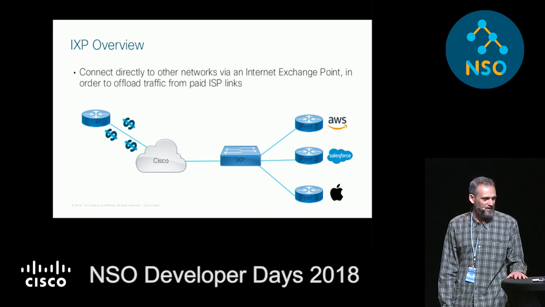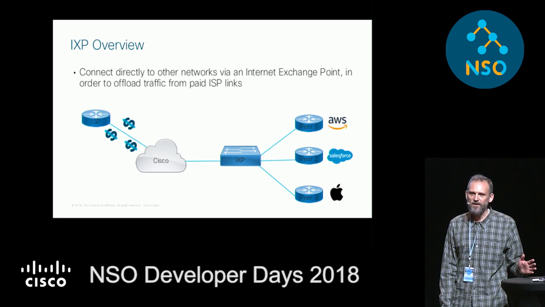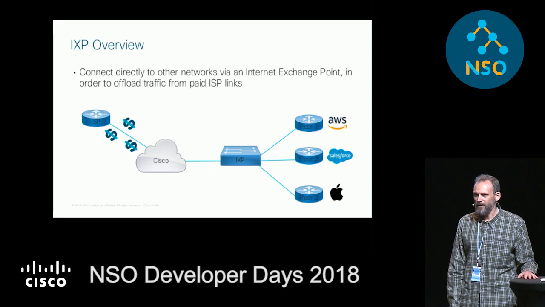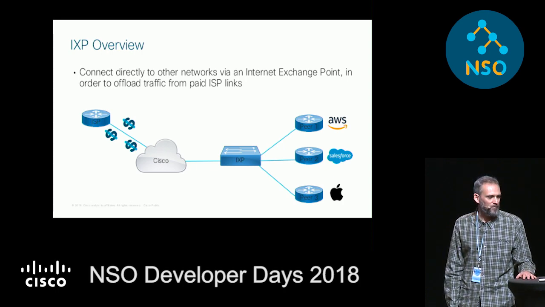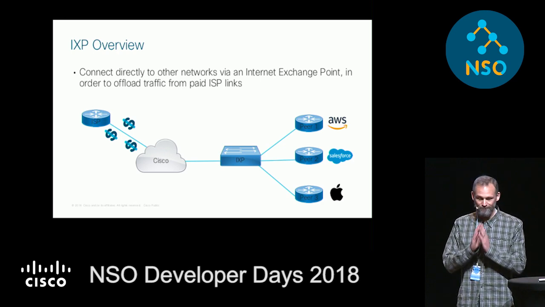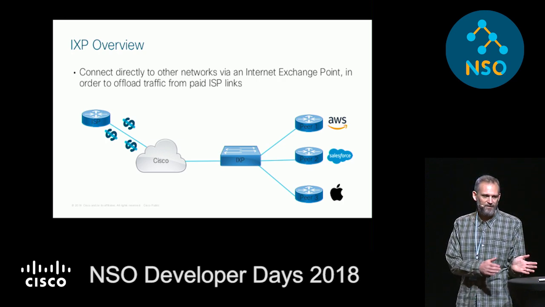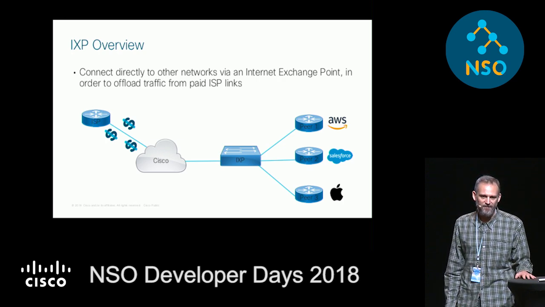And so one of the ways that you can try to offset that is to connect them into an internet exchange peering point, and then actually arrange direct peering with your clients. So for example, we've got some AWS and Salesforce and Apple peers listed here, so we can actually do direct peering with them. And so then you're offsetting your traffic away from the ISP, and you can then use your direct access onto this exchange point.